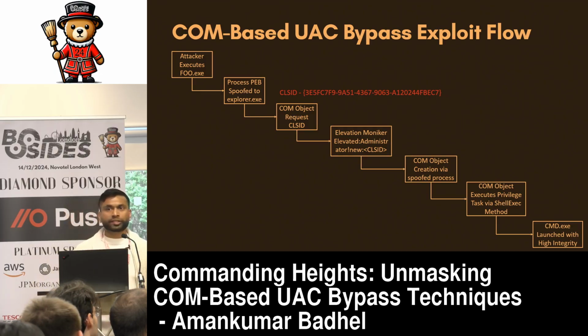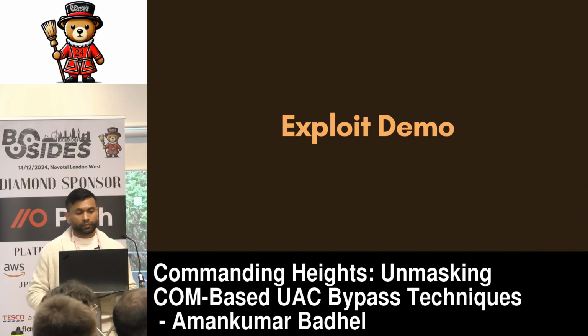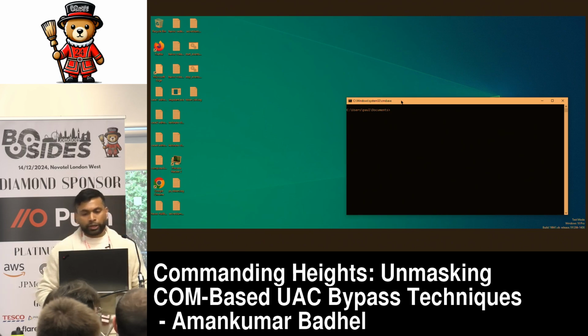Normally, launching cmd.exe with a higher integrity level would prompt you for a UAC. But in our case, the ShellExecute method was executed via an elevated COM object. It inherits the privileges of the elevated COM object and spawns cmd.exe with a higher integrity level without prompting for a UAC at all. And it's time for an exploit demo.